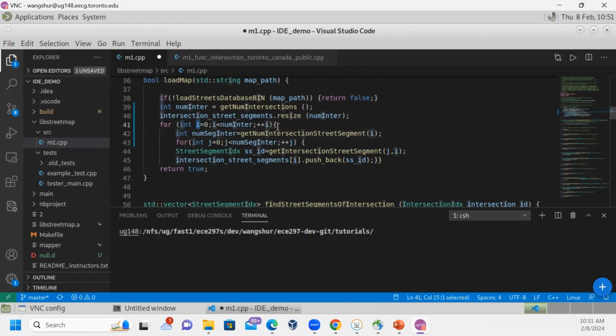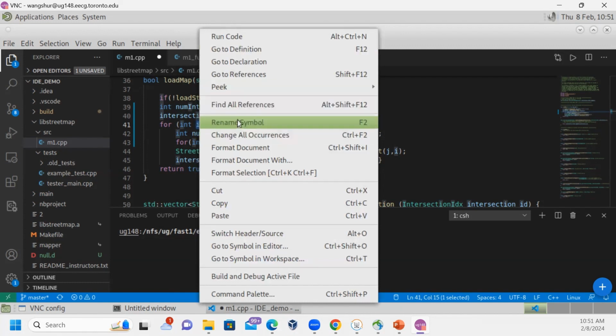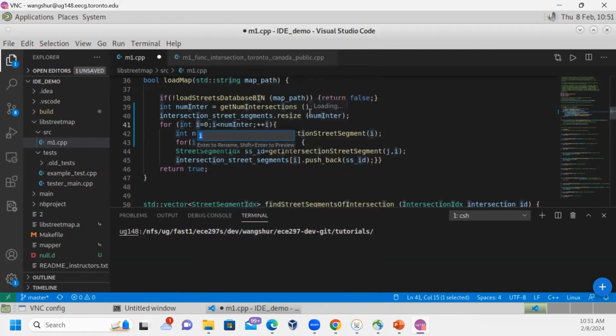Let's also rename the I. Rename symbol to intersection.